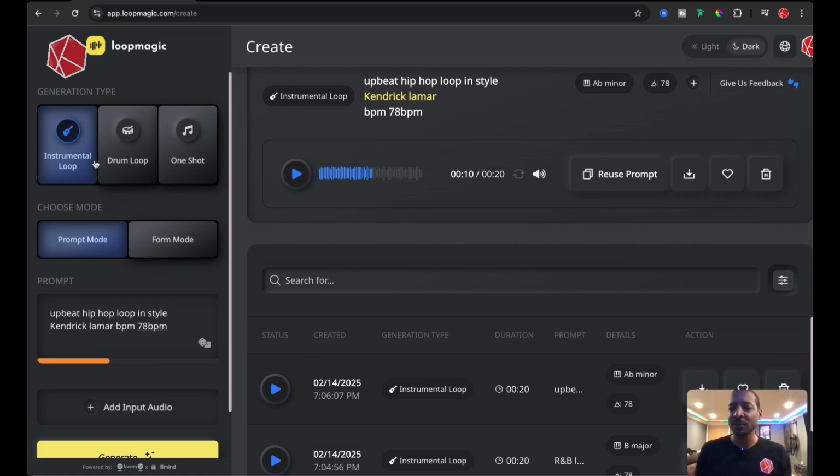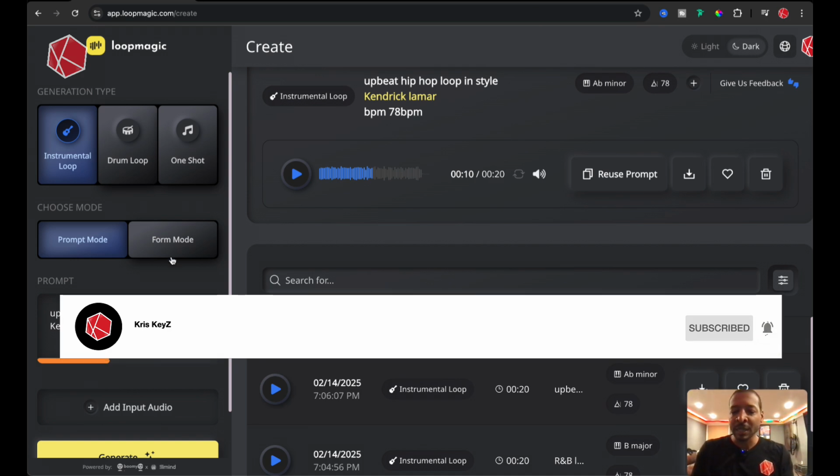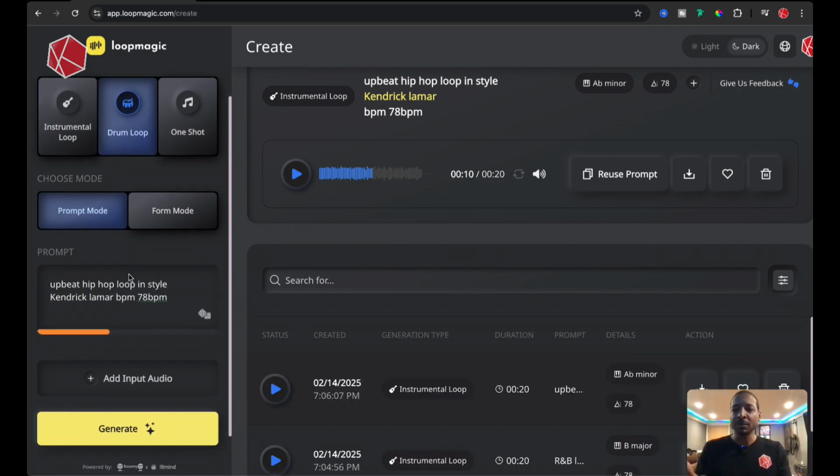So that's the instrumental loop. I might not be doing that 100% correctly, but this is a live look, and this is AI, so I'm pretty sure the more you create and generate more loops, it'll probably start learning more about who you are, what type of beats or loops to form to fit your desired need. But let's move on. Let's just do a drum loop.